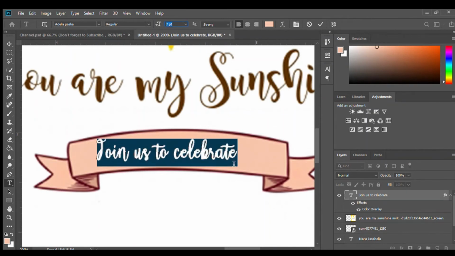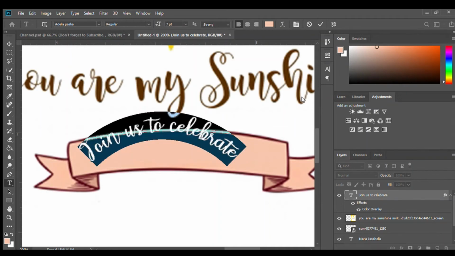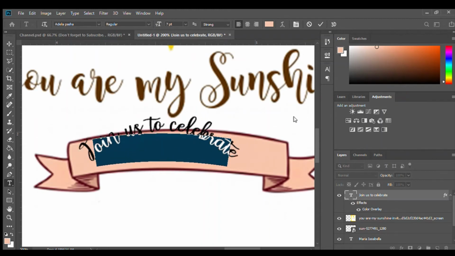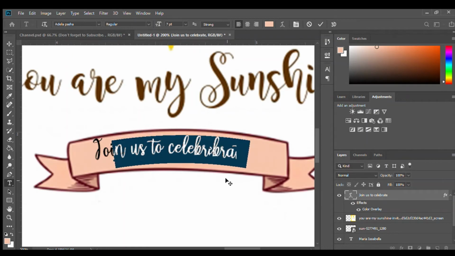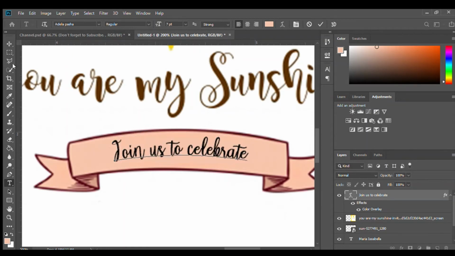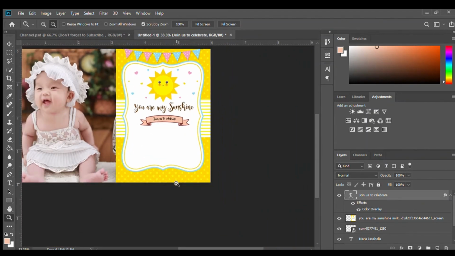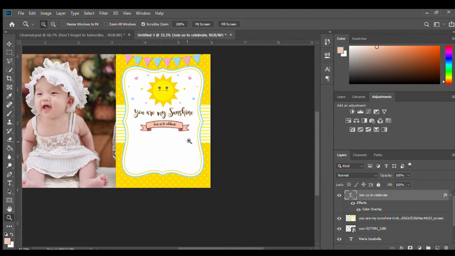So I'm gonna adjust it a bit, and there's an icon here with the letter T on it. We can use this to make it like that. But you have to adjust it. The bending shouldn't be too much. Okay, let's select this one. Zoom it out. Oh, looks cute.